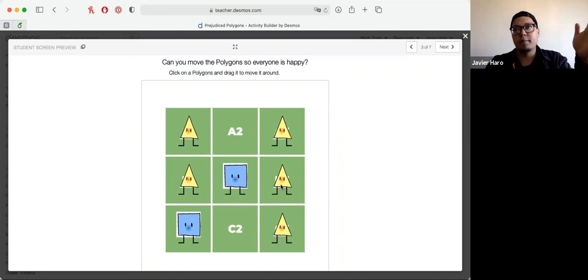Okay, so if you want, you can take the Desmos link and try it on your own. If you are more comfortable doing these together, then stay with me and we can see if we can figure out how to make all these triangles and all these squares happy. Okay, so if someone has an idea, as usual, raise your hand and tell me how we can move the triangles and the squares so that all of them will be happy. And again, for right now, the square in the middle is not happy.